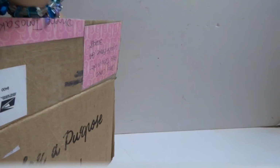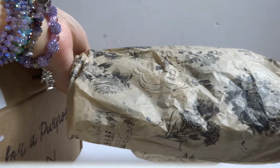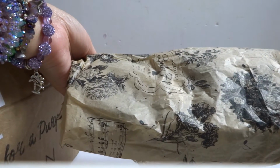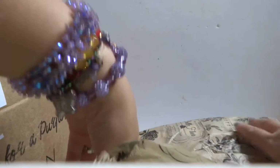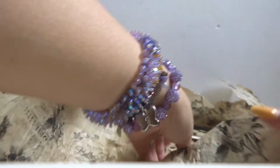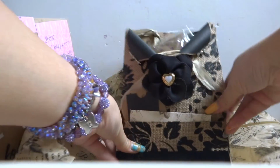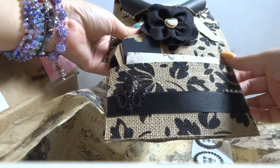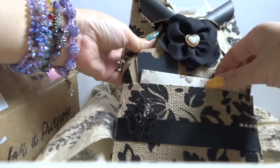And then there's a box from, not small, a huge box from Amy. And she packed it with very beautiful wrap paper. Look at this. There's nothing like this here, so I will treasure it. Thank you. Maybe I can use it for decoupage, but I don't want to use it. It's so beautiful. Thank you. And she made a paper bag for me in black and burlap. Very beautiful. Look at the Fidelity sticker. And here is a note.